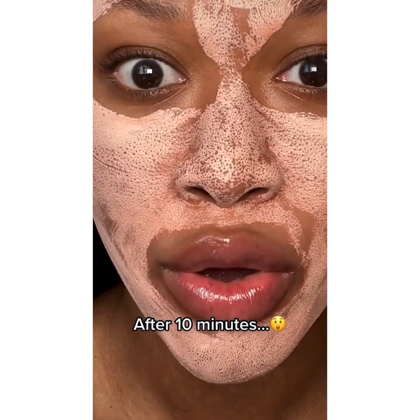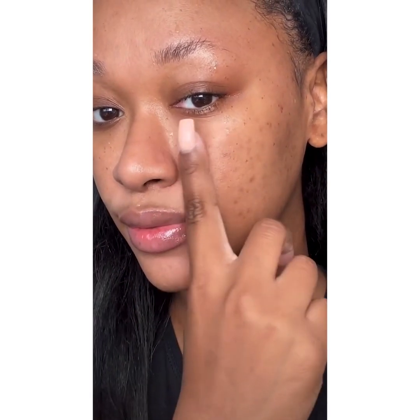Look at all of that dirt it's pulled out from my pores. I'm obsessed. It definitely pulled out my excess oils. Gonna wash that off, and look at my skin. It's looking clearer, brighter, pores where? I'm obsessed. You need this.